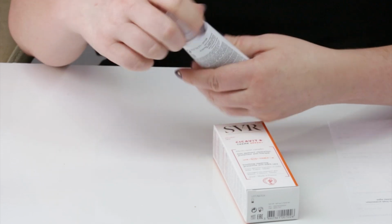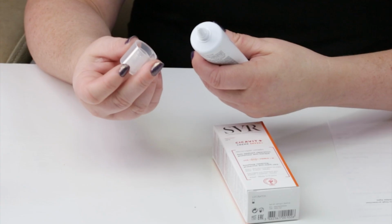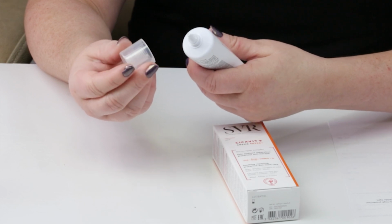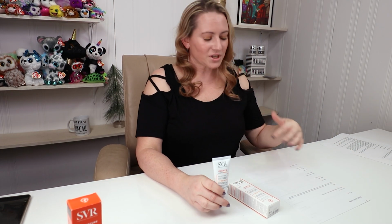Okay, so my first criteria is packaging, and they've done a nice job. I like the dispenser typically, the little needle nose, especially when it's a liquid product. It just makes it a little bit easier to dispense. So I like the packaging. It also protects it from exposure to light and air, and this one has some good beneficial ingredients, so you do want to protect those. So they've done a good job with that.